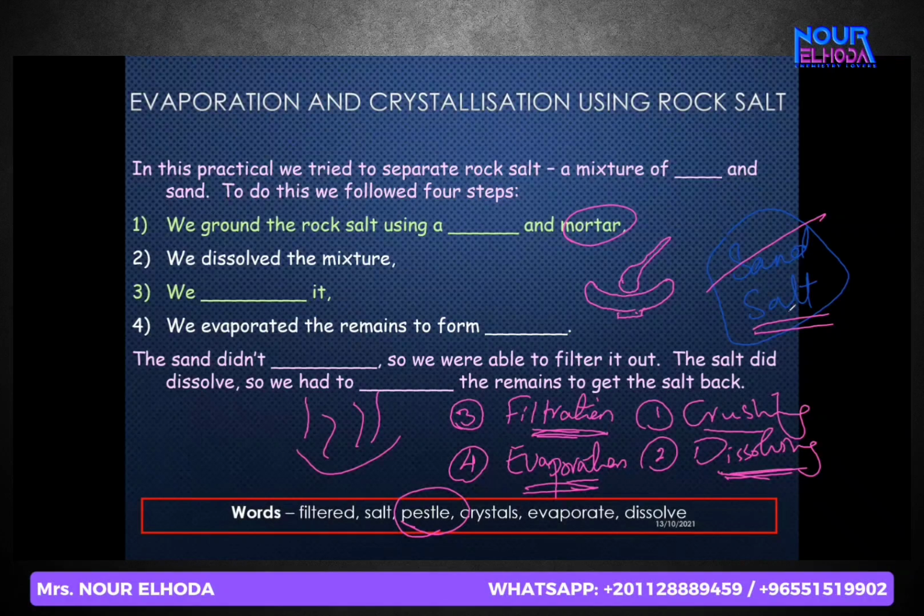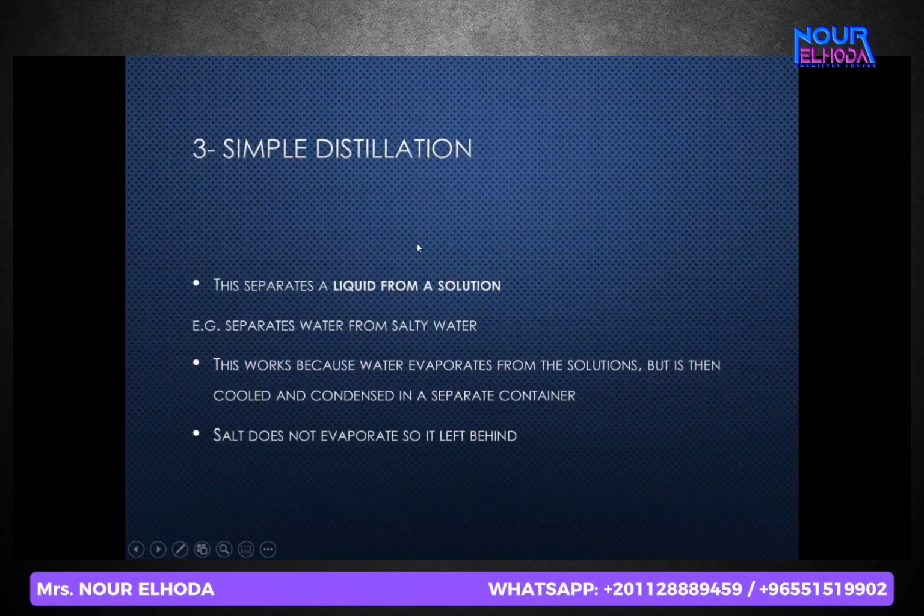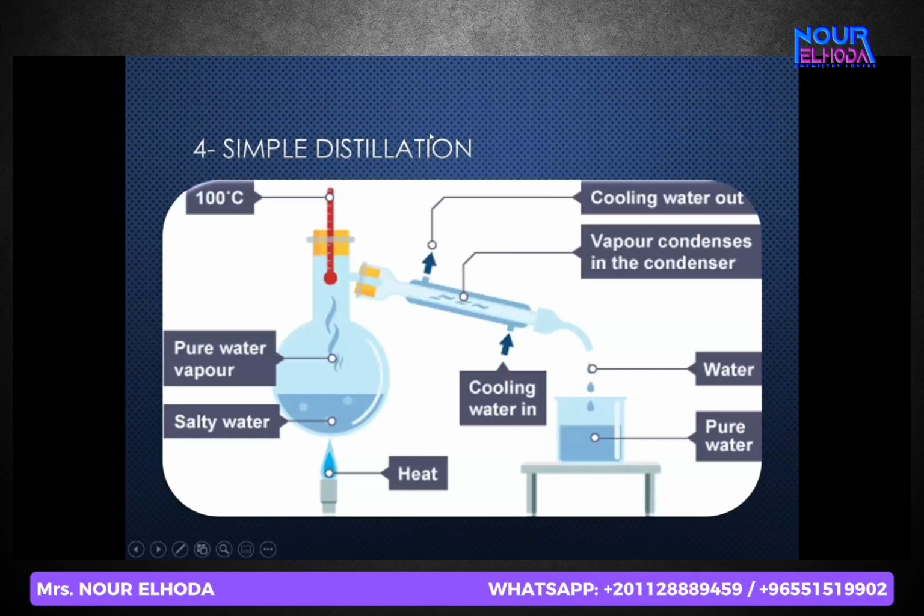Easy? Any question? Okay. In this topic we still have simple distillation, fractional distillation and chromatography, so still 3 processes. I'm going to give you simple distillation, and God willing next Wednesday I'm going to give you fractional distillation and chromatography together, the last 2 processes in the topic. Okay, let's talk about simple distillation.